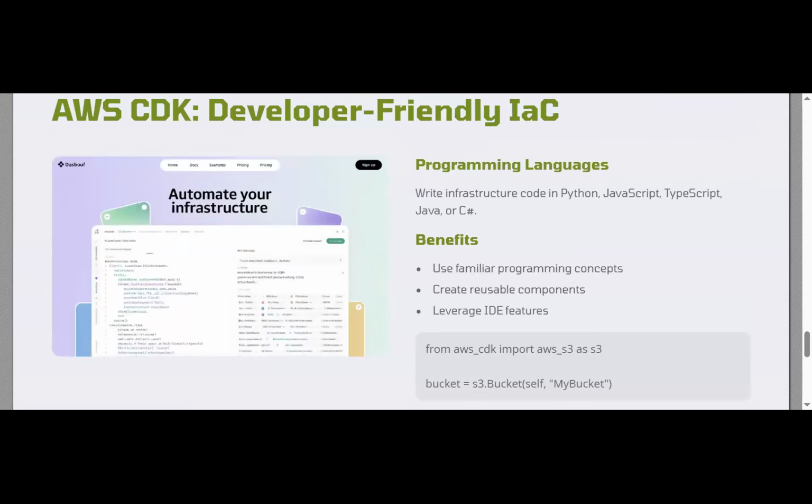Next, CDK, developer-friendly IaC. CDK means what? Cloud Development Kit. Programming language. So we write infrastructure code in Python, JavaScript, TypeScript, Java, C++, or whatever it is. What is the main benefit of this IaC over CloudFormation? It will use all the familiar programming language concepts. It will create reusable components.